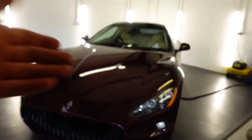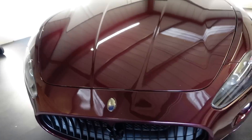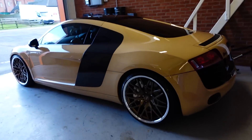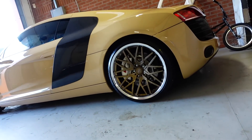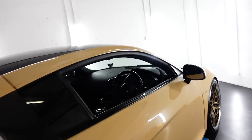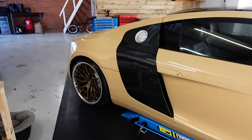The Maserati has had some parts arrive this week, which is very exciting. But for now it is in the way, so let's get this out the unit so we can get the R8 on the ramp and get that rear looking lower. We've got two issues we need to sort on the ramp: one is the height of the rear, and two is this window right here. The window doesn't quite sit flush with the top, so it's leaking water in there and it's really noisy in the cabin as well.